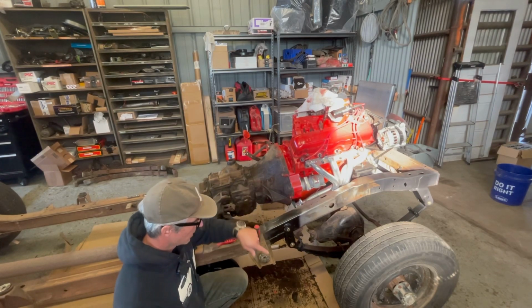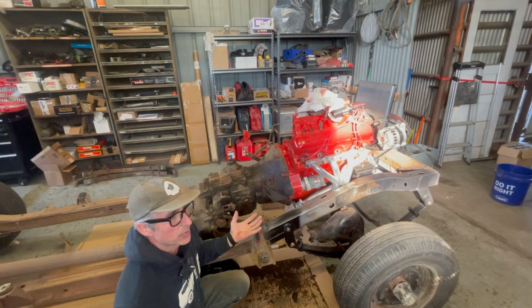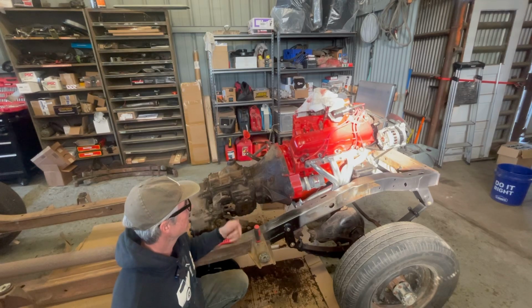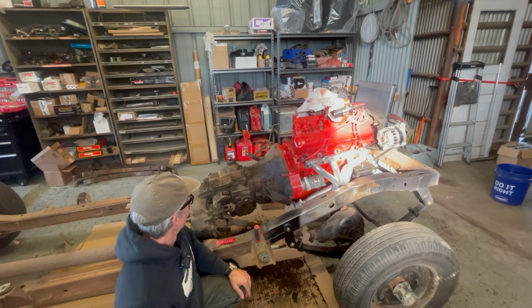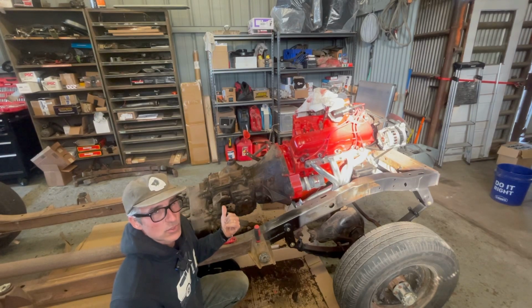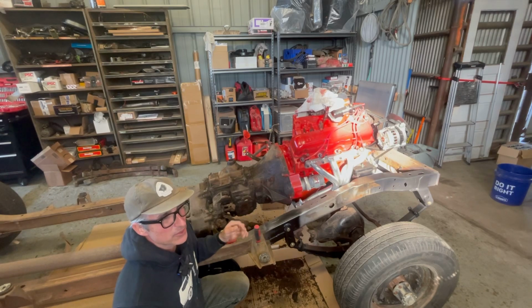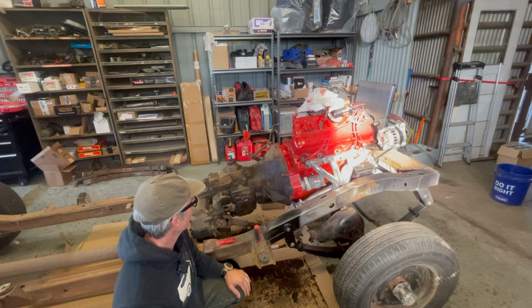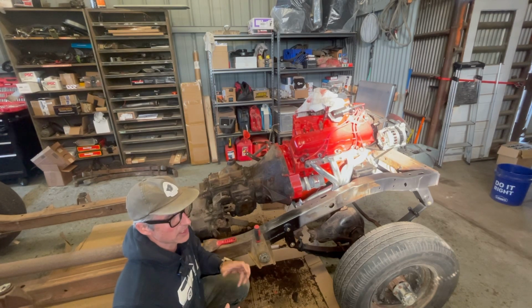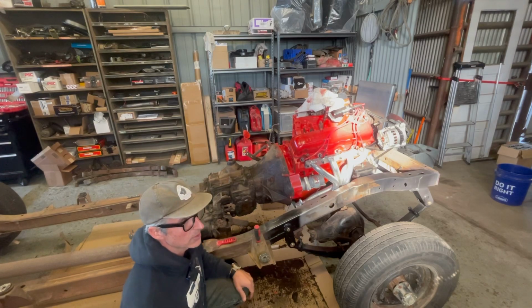I'm going to get rid of this cardboard catch, put an old Tupperware gray bin underneath it, and start going through it with degreaser. I'll show it in some time lapse. I checked out the inside of the transmission. It's got a little bit of rusty gears from where the gear was out of the oil, but it's going to be fine, and it feels tight, and it looks good otherwise. So I'll show that to you in a minute.